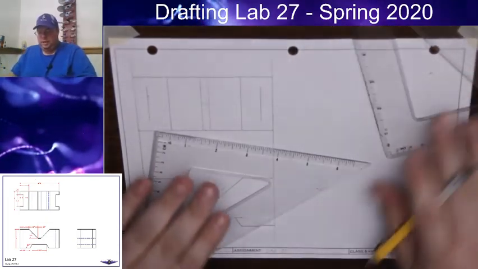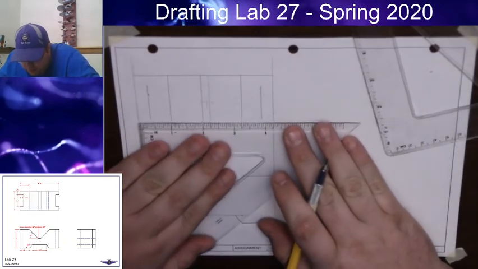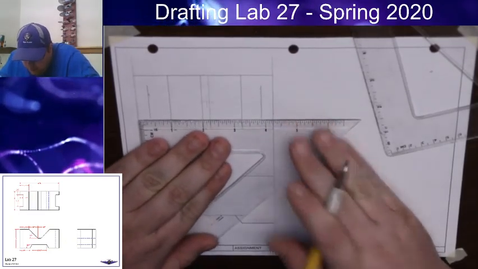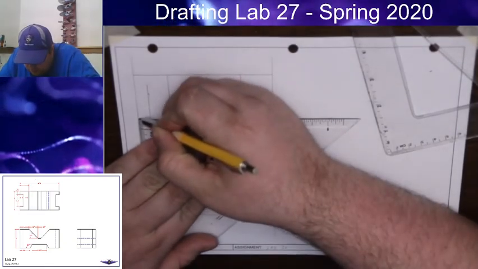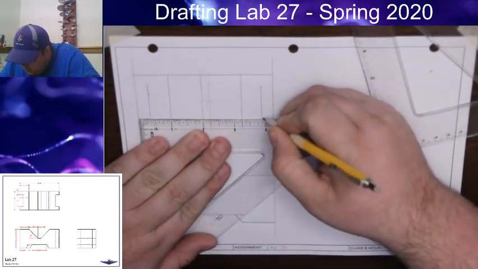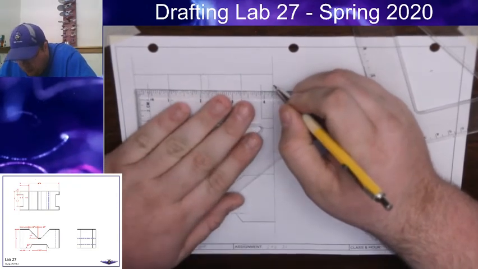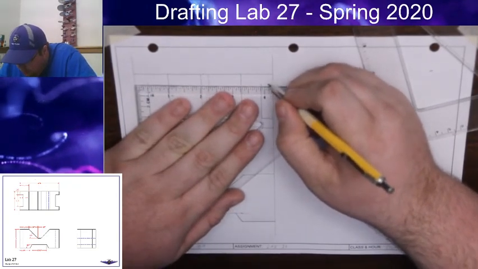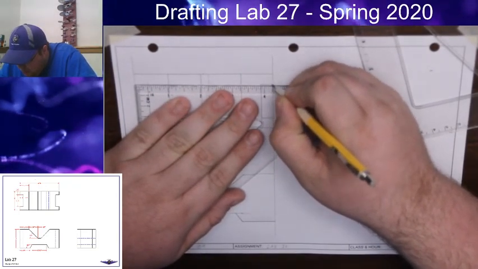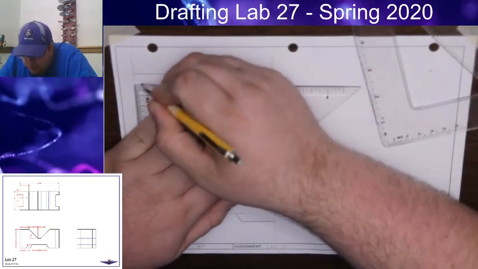So those are the lines, and all we have to do is connect them to finish it off. Connect over. Now, if you've come up with a faster way to do this, as long as it's accurate, I don't really care what steps you take to get here, as long as you get here in the end.